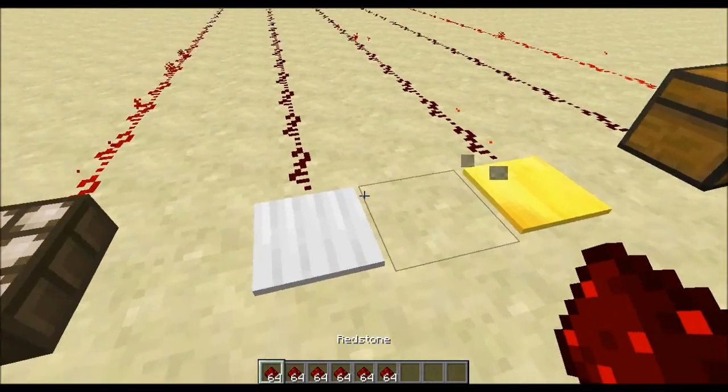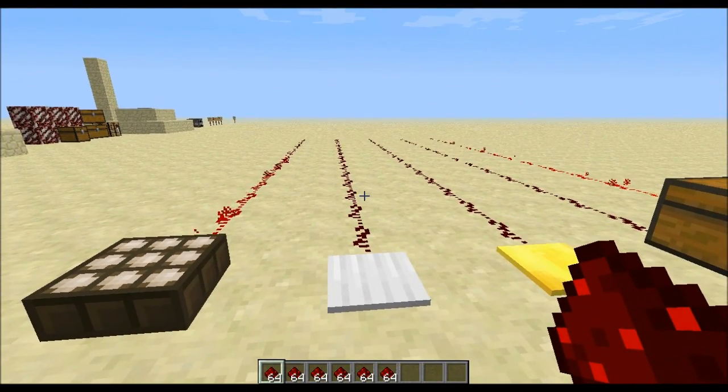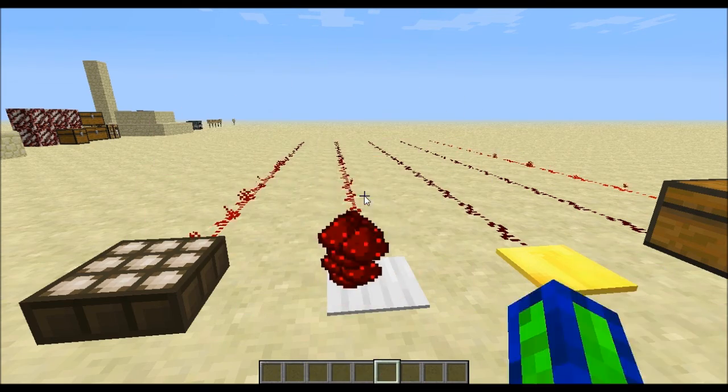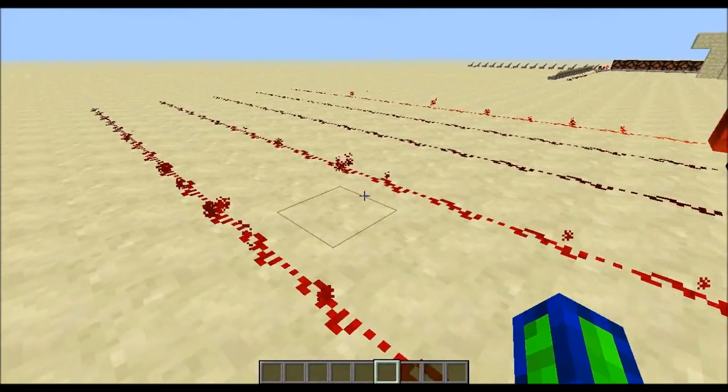And that is the gold one, though. The iron one is the heavier one. So if we do this here, I just put 6 stacks on it. 6 stacks of items.